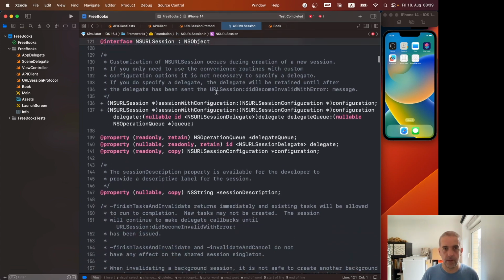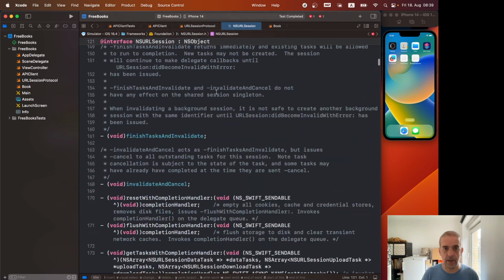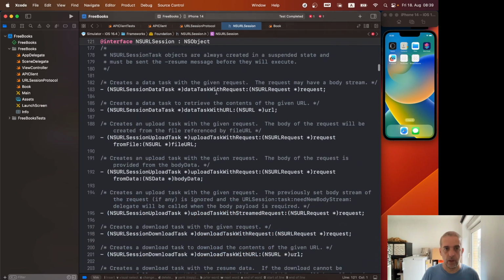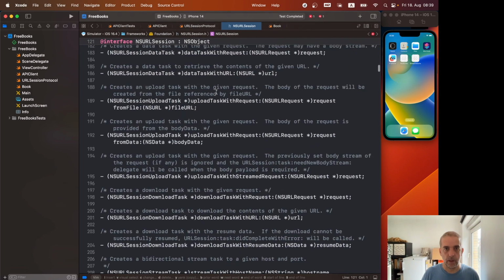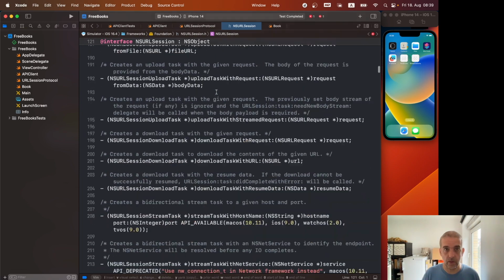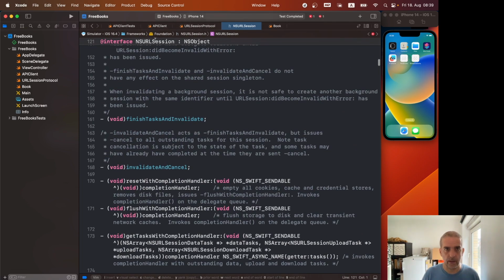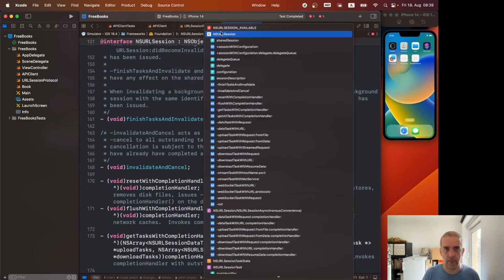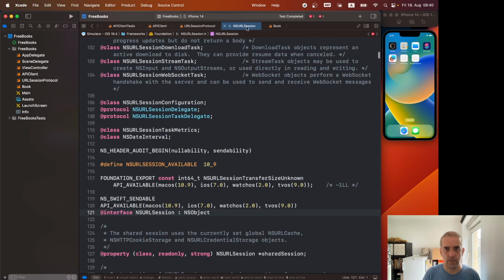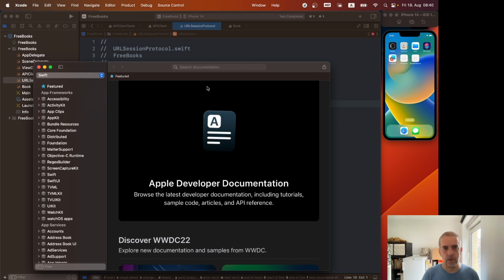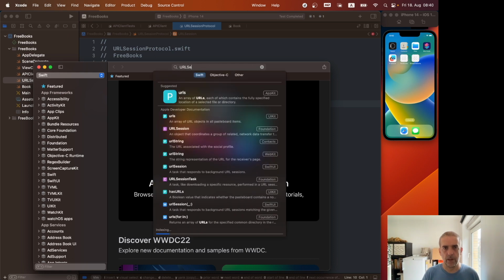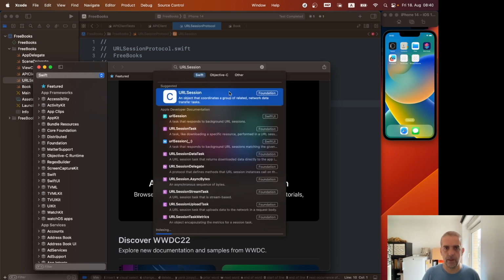And in the definition, we can search for the API we want to replace. We want to have the async one. Oh, wait a minute. We are in the URL session. Oh, now it's found it.